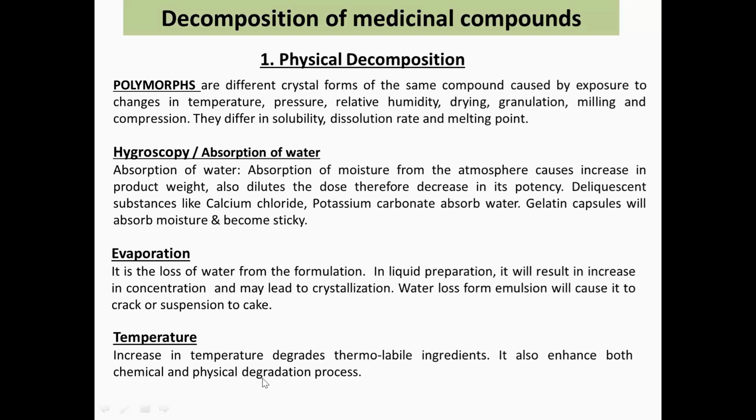And this is the temperature. An increase in temperature will affect this whole process. The temperature will affect the polymorphs, the absorption of water, the evaporation of water, and oxidation-reduction reactions. Temperature is a very important part of physical degradation. Increase in temperature decreases the thermolabile ingredients. It also enhances both chemical and physical degradation processes.